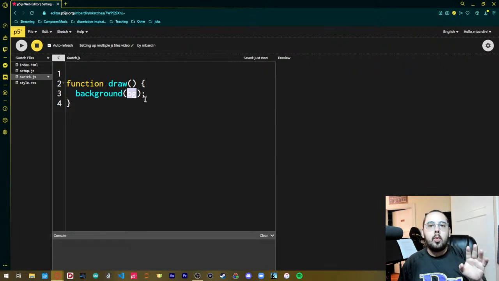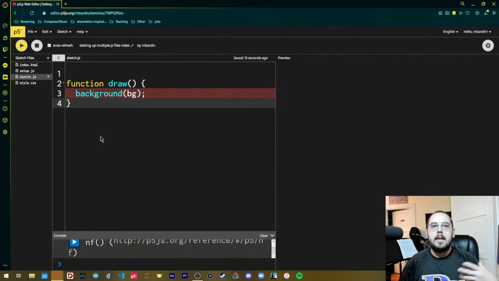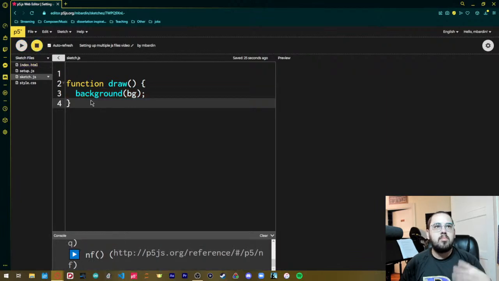Now, normally, you will not be able to have these two files talk to each other. Normally, there's one more step, and that is telling all the files to work together. If I were to run this right now, we would get several errors, saying that variable is not defined, we can't find it, all that stuff. It can be quite annoying.